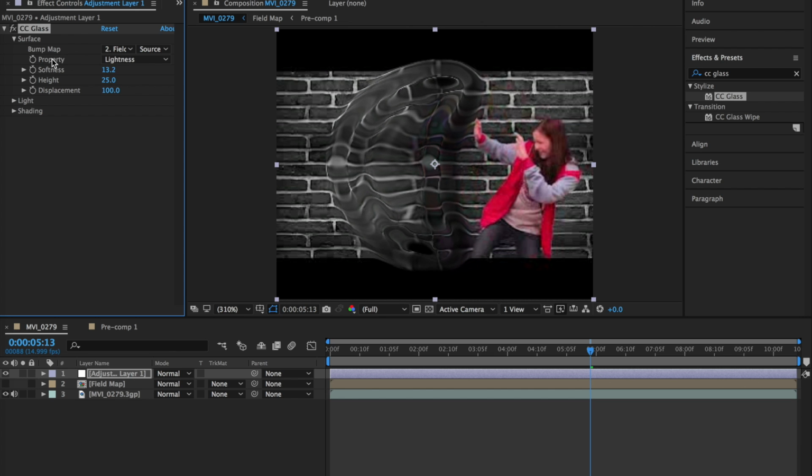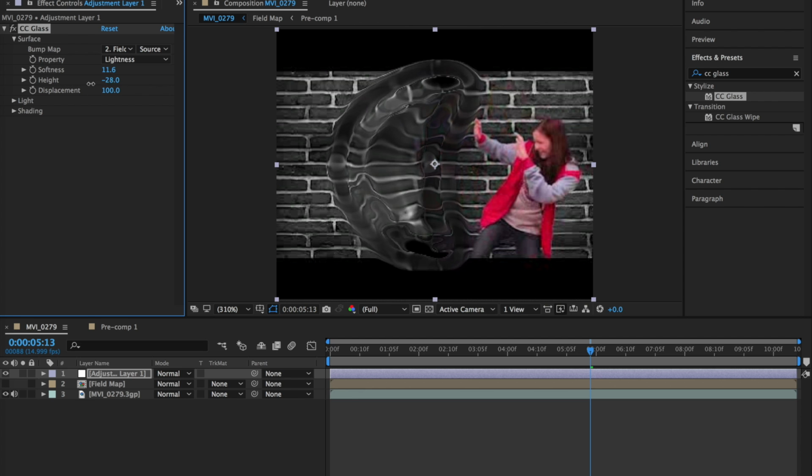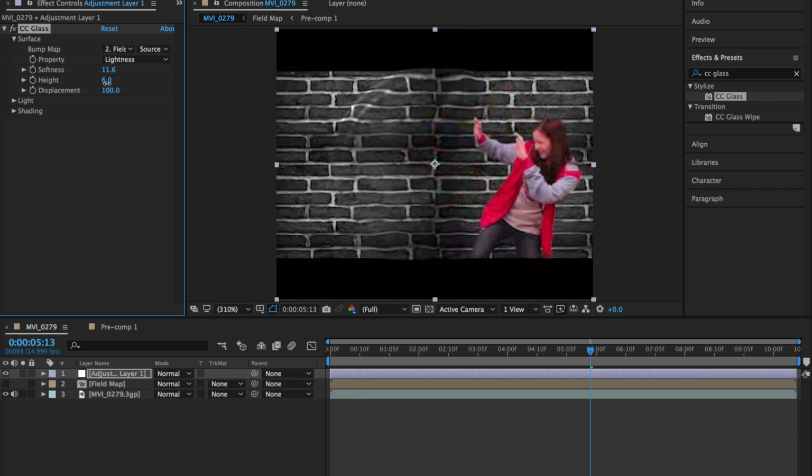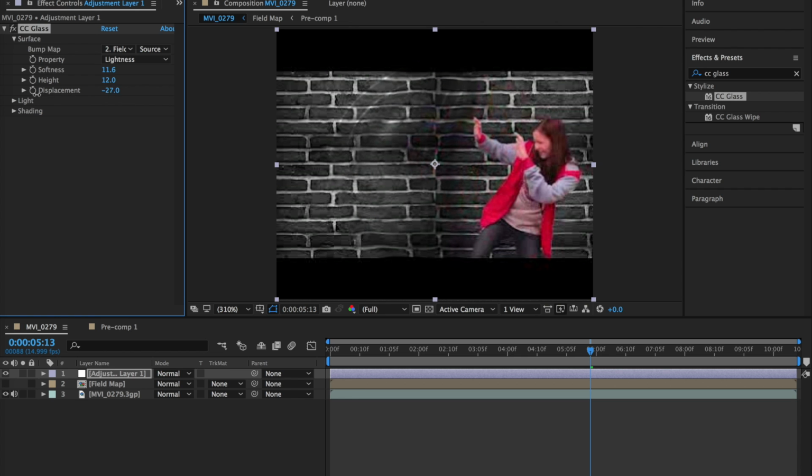I'm going to try and find a nice medium where it doesn't completely cut off my hand, but still looks kind of cool. I'm going to change the height a bit to about that. I'd say that's pretty good. Mess with the displacement slightly. And yeah, I think that's a good enough distortion for our force field.